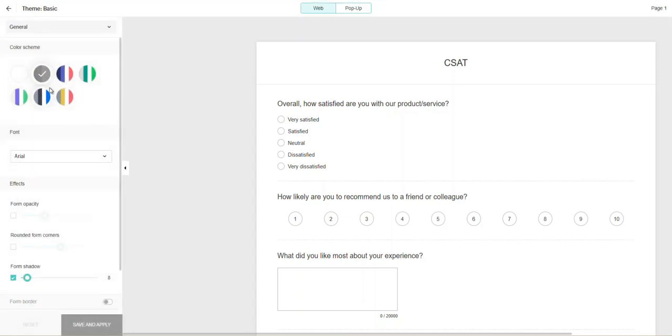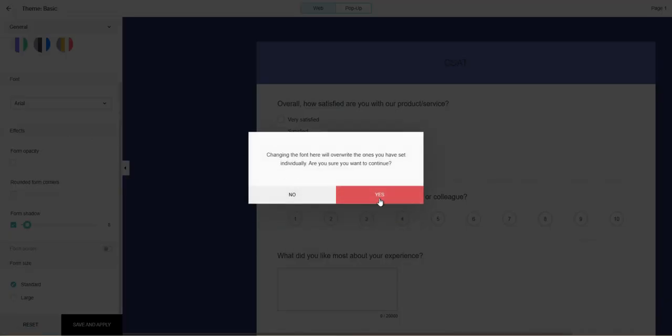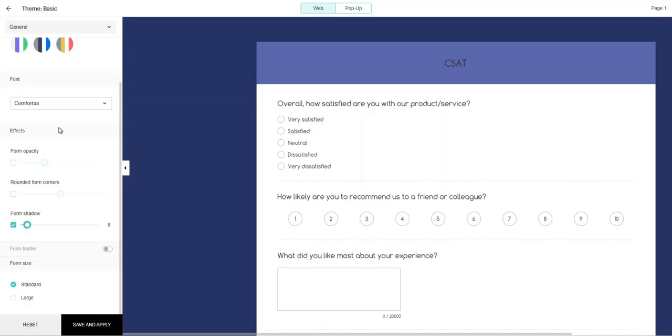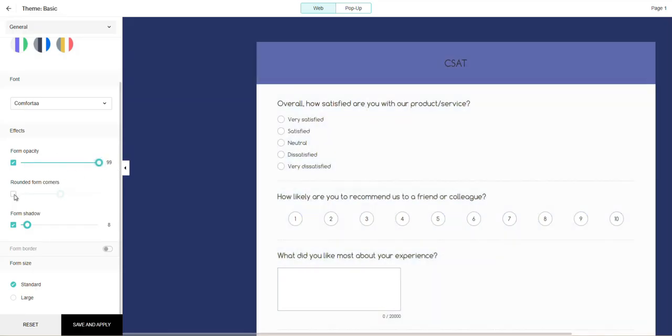We can select different color schemes. Then the font, we can change the font. Then we can add the form opacity, and we can also add rounded corners, form shadows, and so on.